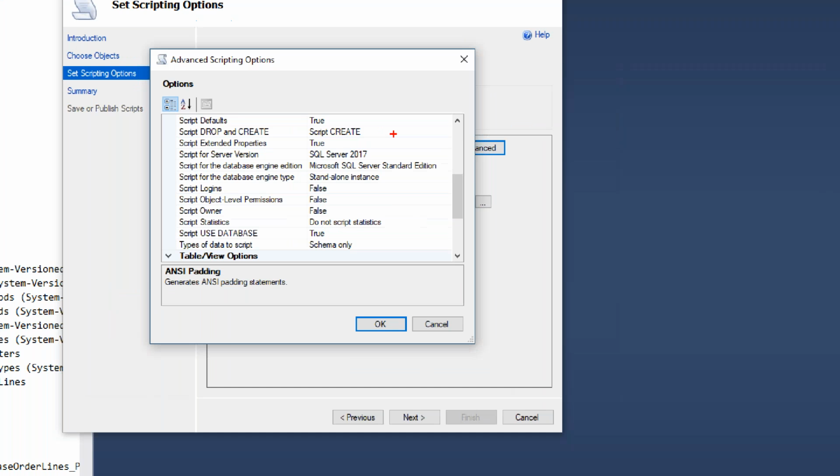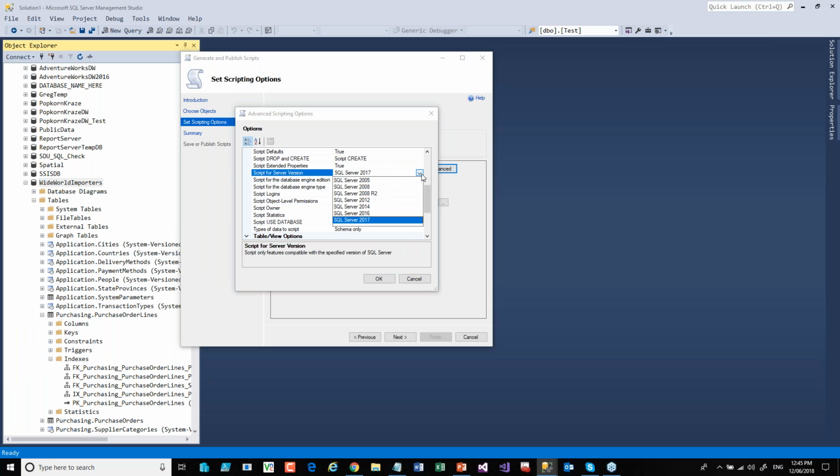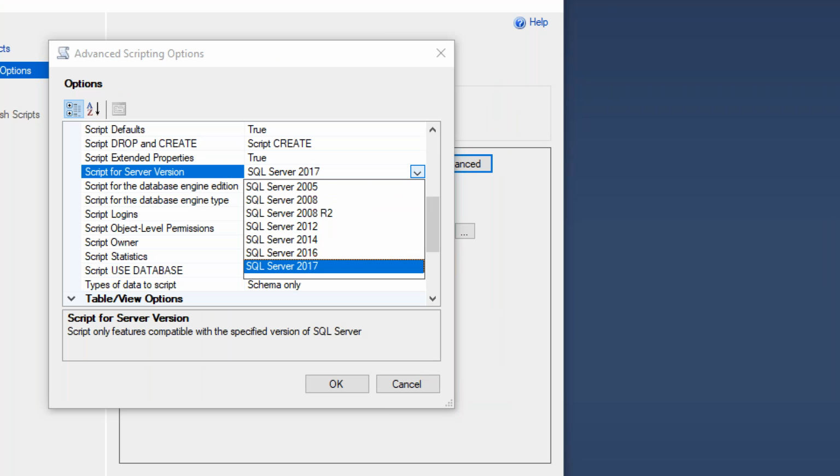So first up, the SQL Server version. And so notice it's got the ability to script for other versions. Now, this goes back to SQL Server 2005 in the scripting. It's worth noting that this version of Management Studio supports all supported versions. And at the moment, that's SQL Server 2008 forward. I would suggest if you're working with SQL Server 2005, that you continue using the older version of Management Studio.